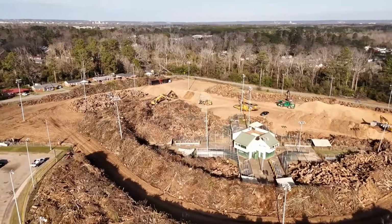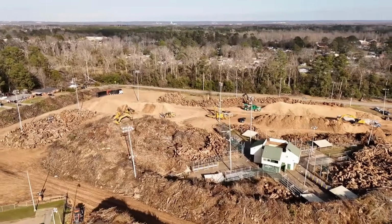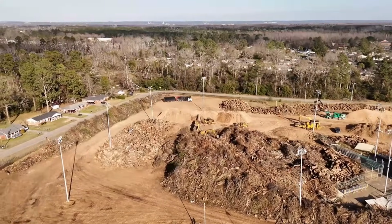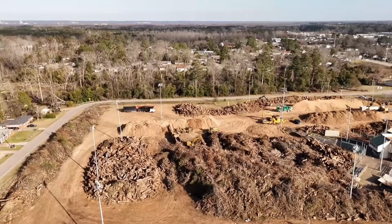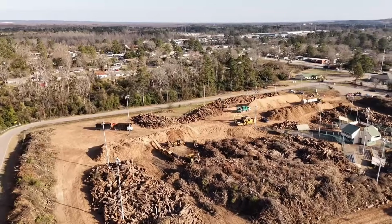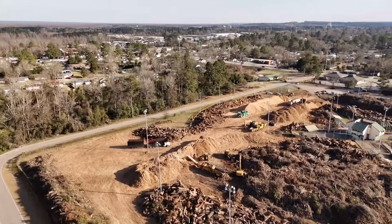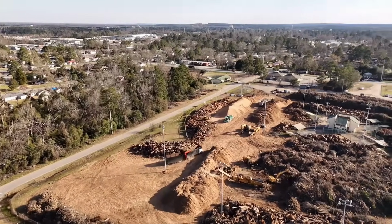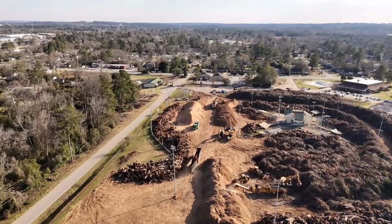a chipper working over here. Only one. We see one that's not in operation right now, and we see a huge pile of the larger logs, along with some debris around the outside. And as we swing around, we do see a debris truck heading down the far side here by the large piles of logs, and the excavator feeding the chipper, making another pile of chipped or ground material.